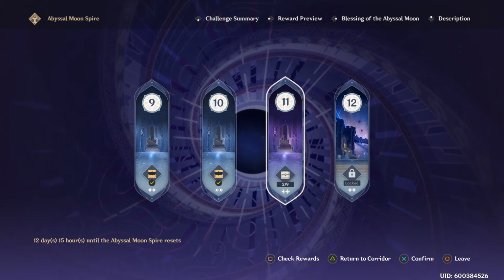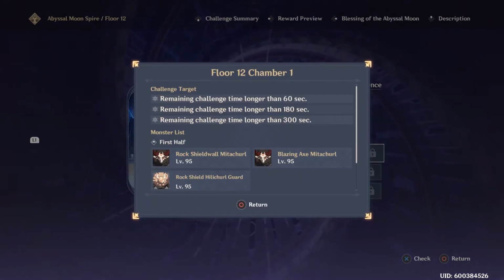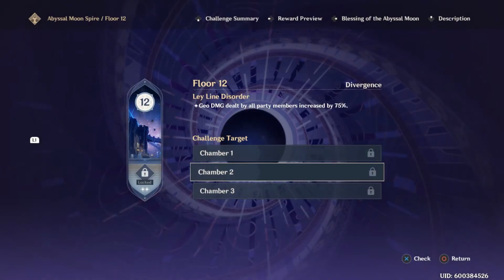So on the next Moon Spire, when it resets in 12 or 13 days from now, you will have new mechanics. Because the new mechanics are no mechanics, because you see the ley line disorder here, which says geo damage dealt by all party members is increased by 75%. When the Spiral Abyss resets, there won't be any ley line disorder here. So it's just going to be like you running around in the open world fighting monsters. But the only thing is these monsters are level 100. Alright? It starts at 95 and it goes all the way to 100.